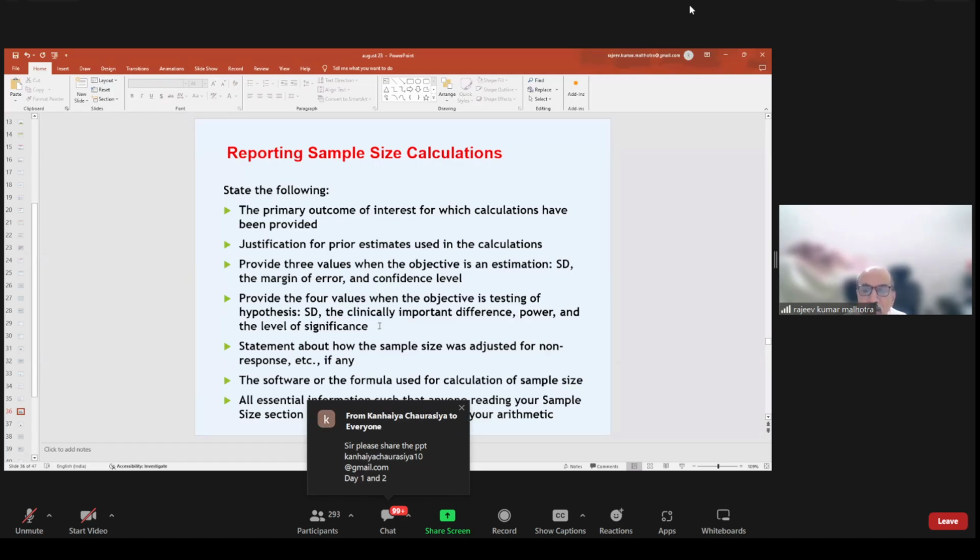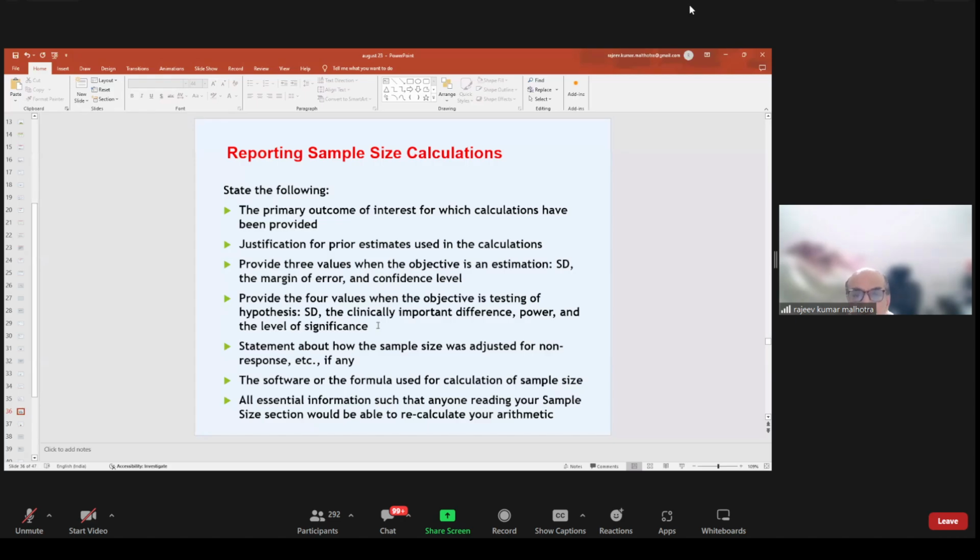Multiple testing means you have a follow-up study, so you are testing baseline against time 1, time 2, time 3, time 4. Four comparisons are there, so in that case you have to adjust for this. Or if you have more than 2 groups, 3 groups or 4 groups, you either go for the F test using an online calculator, or if you are using t-tests for 3 groups, then you have to adjust the level of significance accordingly.